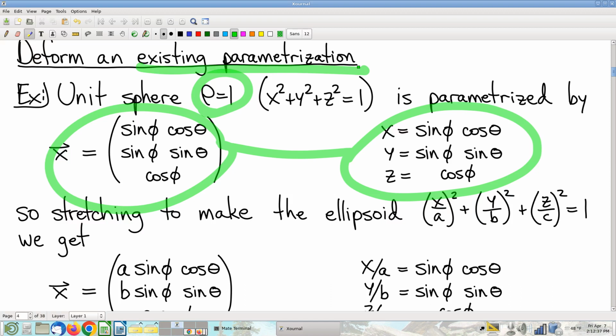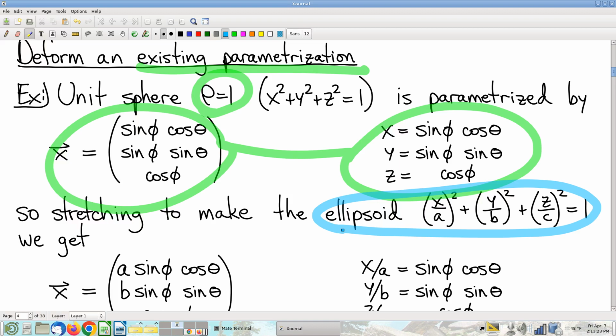Okay, all right. Now here's the question though. What if what you want is to parameterize this ellipsoid? Now, this is a significantly harder problem. After all, while the sphere is easy to write in spherical coordinates, the ellipsoid is not, right? This is not just an automatic easy formula. Rho is, I don't know, it's going to depend on phi and theta probably, depending on the A, B, and the C. It's really not clear how to proceed here. I don't have a spherical equation, so I can't use a spherical graph parameterization. I'm dead in the water. Anybody see the problem?